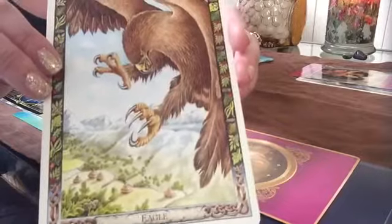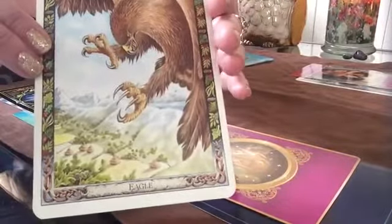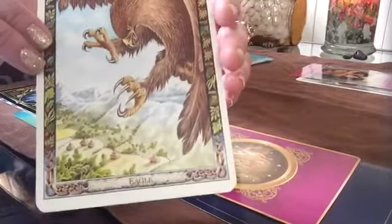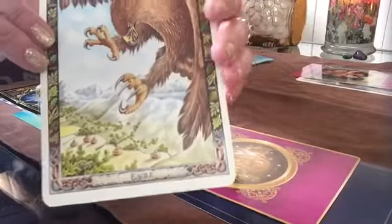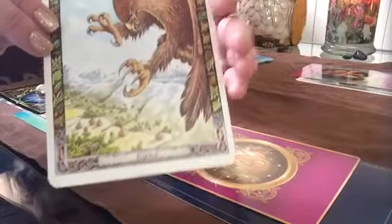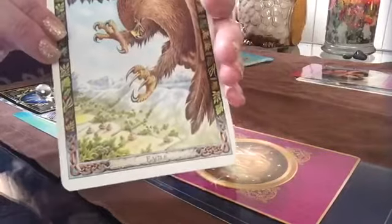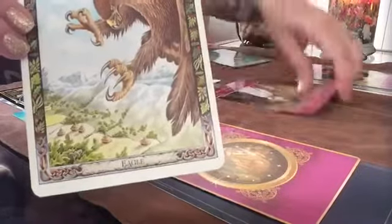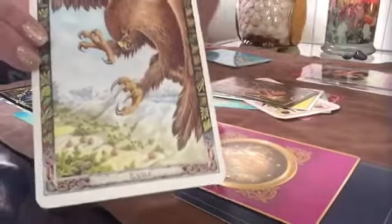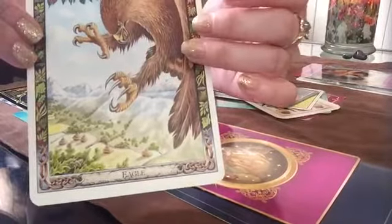So, the eagle is able to fly up here in the air. So you're taking on this ability to look at your life in a wider perspective and making decisions with clarity and objectivity. You're able to see things from another point of view. And the eagle is also very courageous and strong, and draws its power from the sun. So you're able to take on the power of the eagle this month. So if you do have this opposition that's coming in, you're going to be able to fight that opposition. You're going to have the courage and the strength to do that. That's why this eagle has come up.